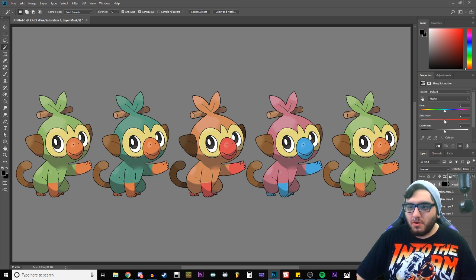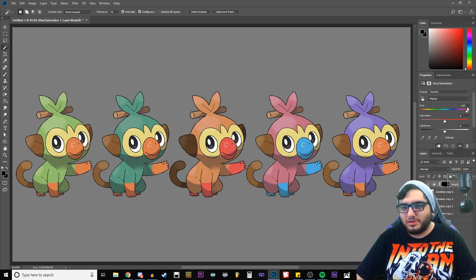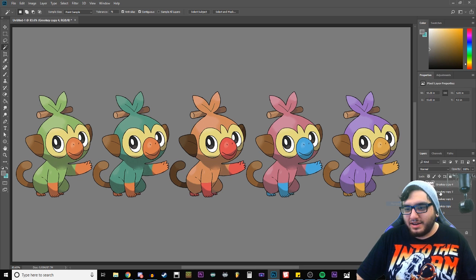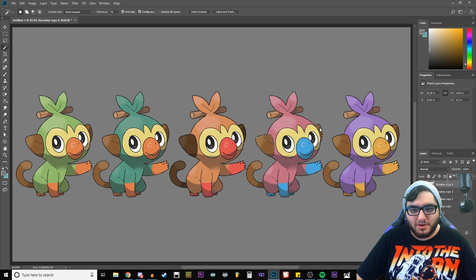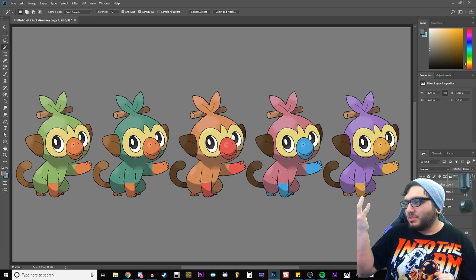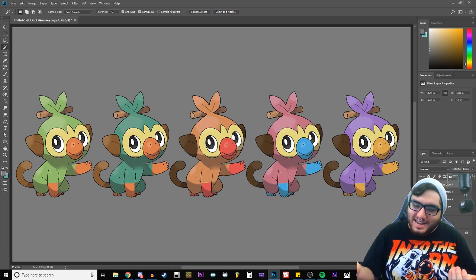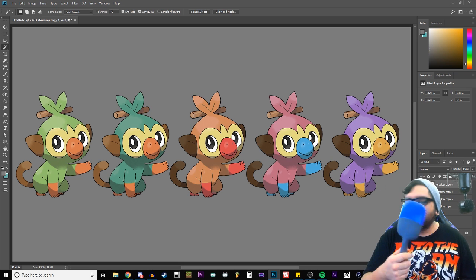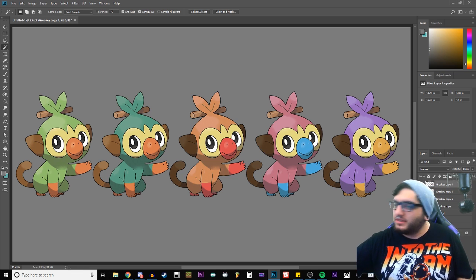Of course, it wouldn't be a Spectre video without a little bit of purple action, so let's slide into the realm of purple. Right about there — oh my God, how did I forget to do this? Unacceptable. Turn it down because I really think with the shiny they'll darken up the browns — that's what I think they'll do. I like the purple but I don't think they'll actually do that, but at least it looks nice. Purple hairbrush — it doesn't look purple because of the webcam settings.